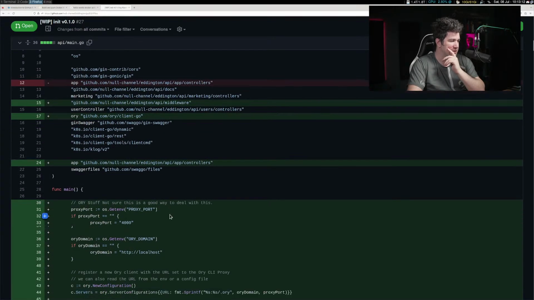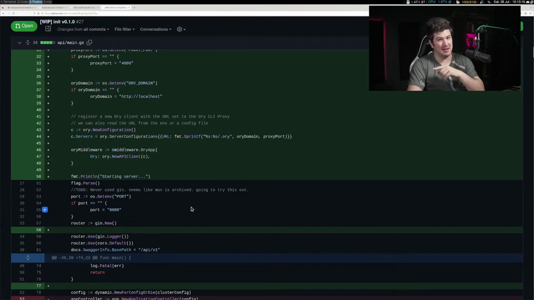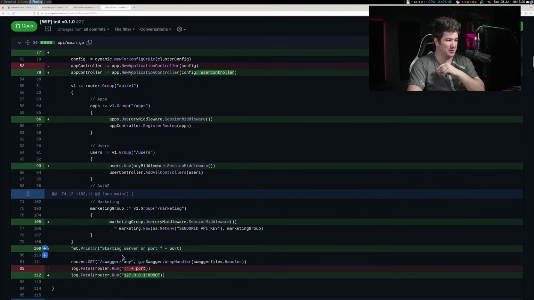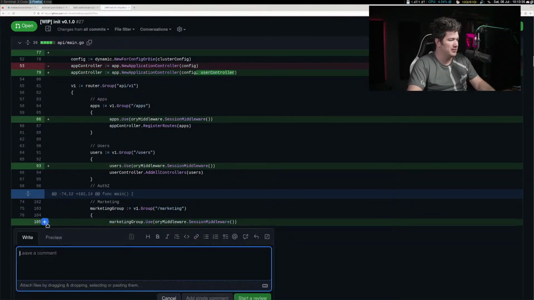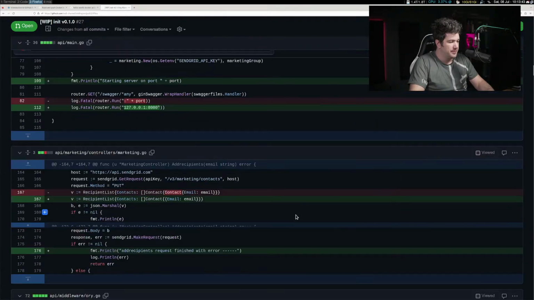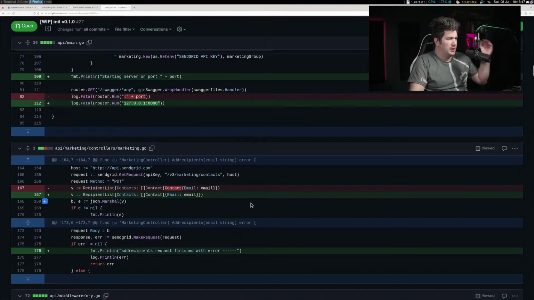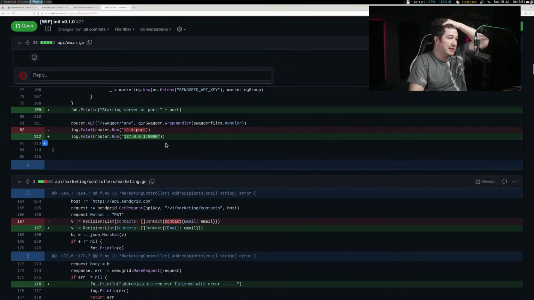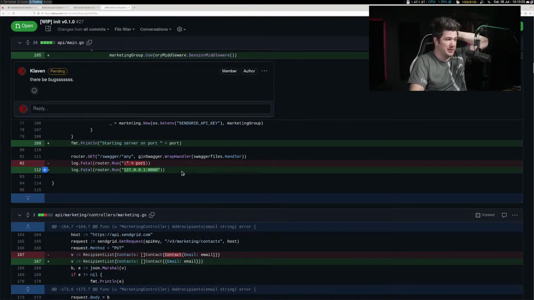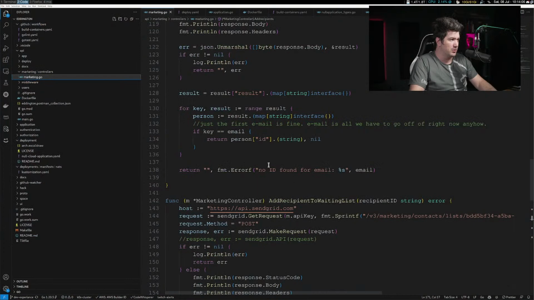All right, here it is. This is the change. To test my middleware, the easiest endpoint to call was the marketing one. So this uses the Ory middlewares that I built, and this will block all unauthenticated requests. And this is like the one unauthenticated request we should have. So this is a bug. I did update our port too. One thing that I did update here was we're starting to use environment variables. So we need to actually update this to run off of an environment variable, just so that it's more deployment friendly. So let's go fix these 2 things.